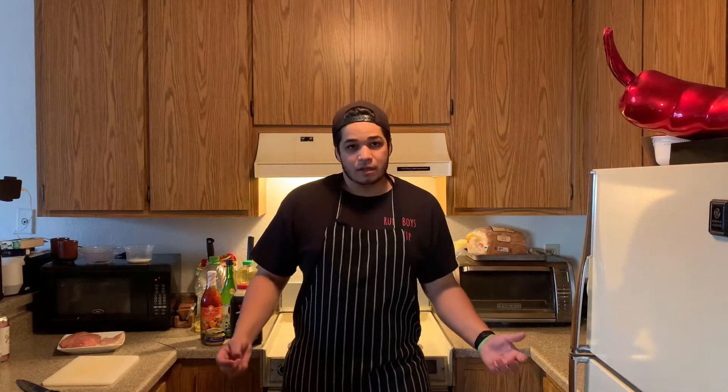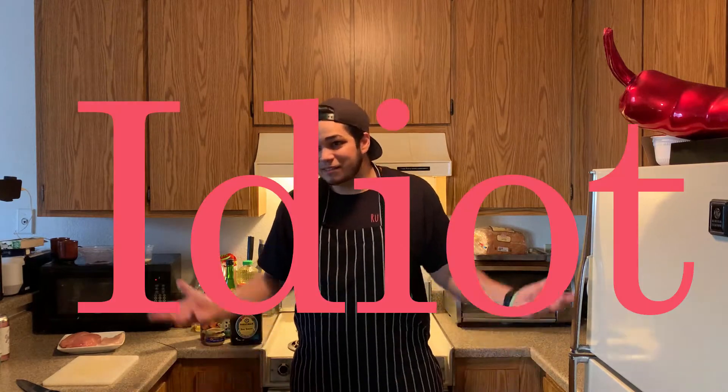For the yakitori, what you're gonna want to do is make sure that you have some raw unfrozen chicken. This really cool thing that I didn't do this morning was defrost my chicken, so I'm what the cool kids would call an idiot. Other than that, it's gonna be super easy, super quick, very fun to do. Let's get started.